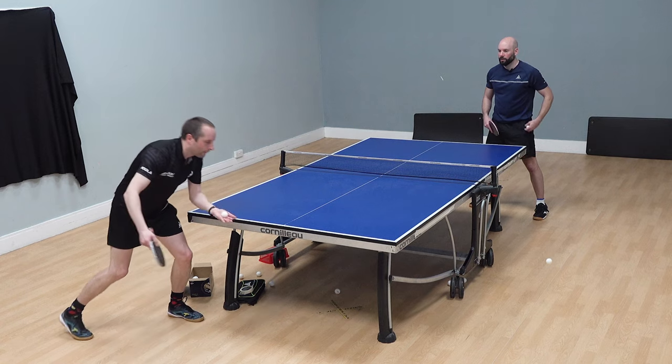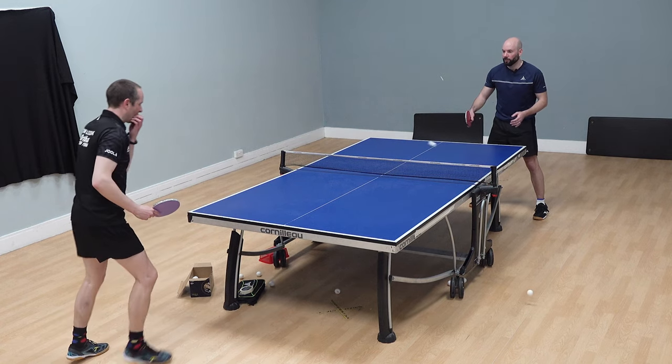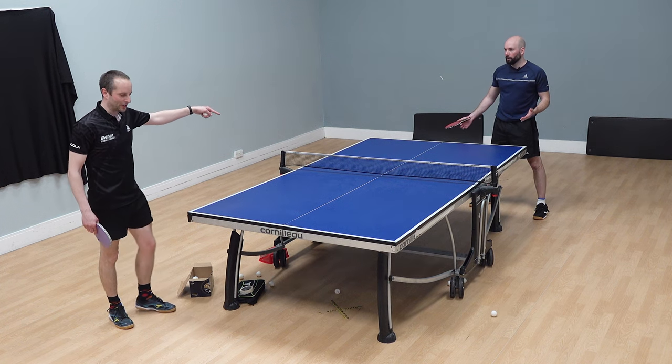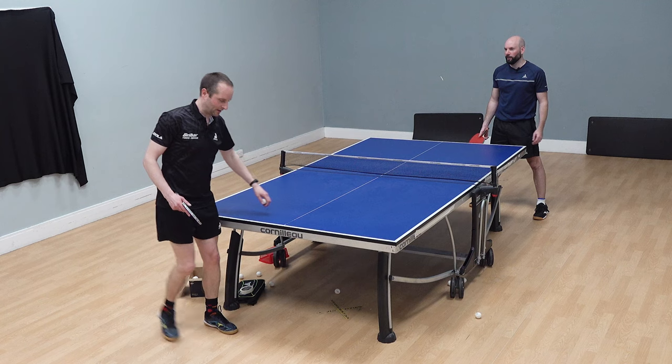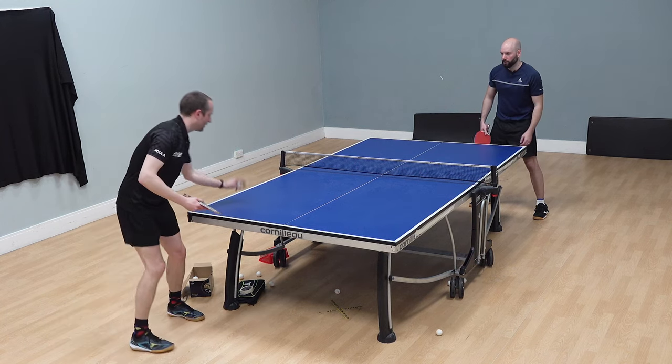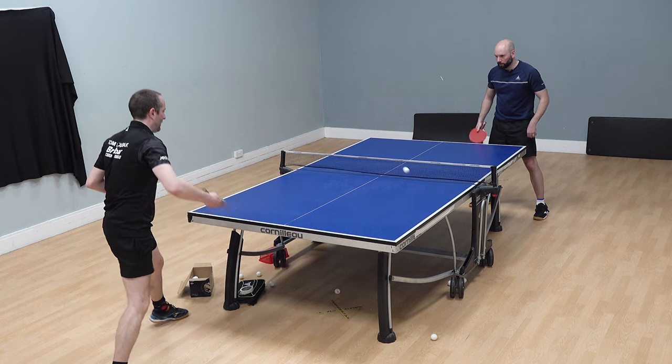Flick it out. Nice contact again. I'm finding it easier if I go for a bit of a longer one initially. Yeah. Go for long first. We're trying to perfect the technique first, so don't worry about the length. Again, don't forget that wrist.